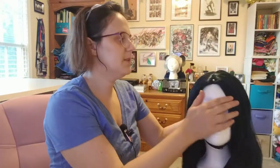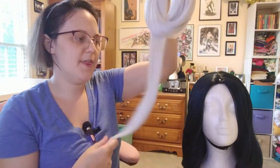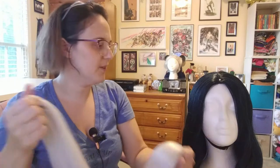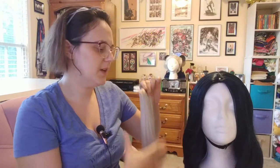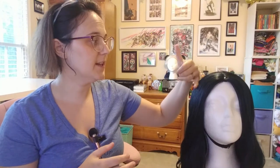I'm going to be taking this Grace Classic and adding in these silver wefts. These are the long classic wefts. They are much longer than I need them to be — I didn't realize that — but that's okay. We have scissors; we'll just cut it off and save it to use later. So these are going to get added into the wig, starting around here and going down to add kind of like a highlight. Let's start by separating out the crown pieces and getting into it.